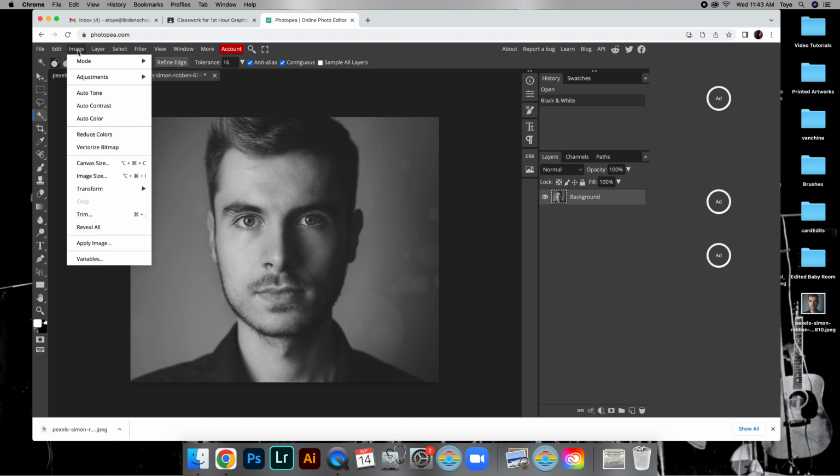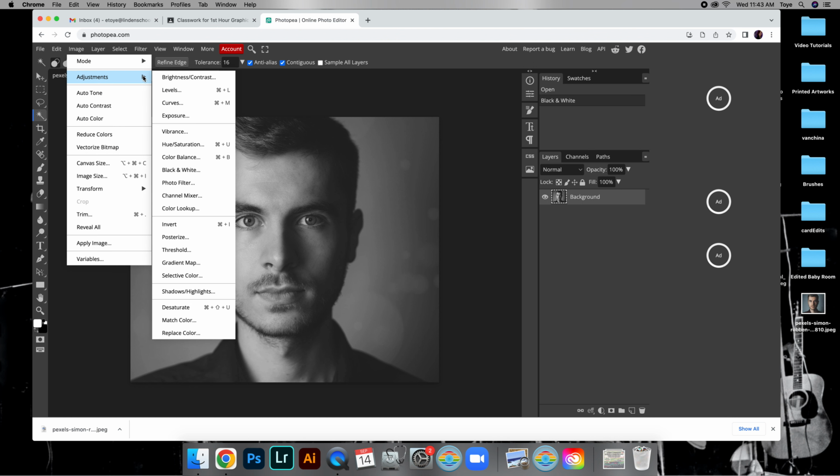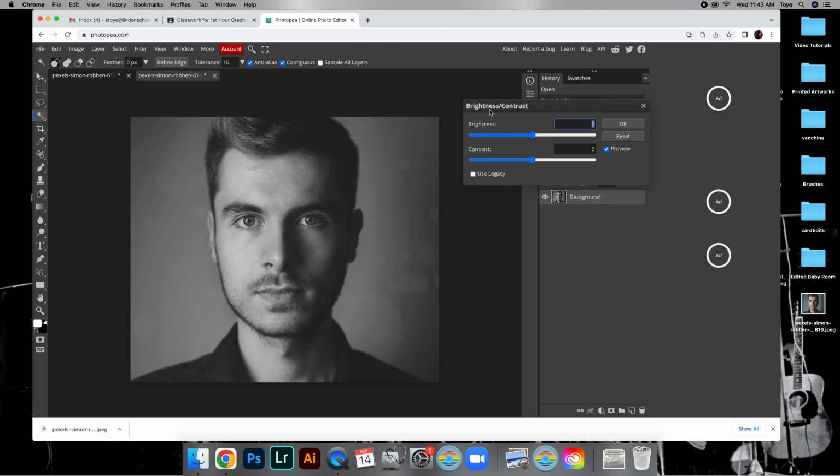Then we're gonna go Image again, Adjustments again, and you're going to do Brightness and Contrast this time. But we are going to toggle with this. You can mess with the brightness, make it a little bit brighter, but the main thing I want is the contrast. We are going to boost the contrast. So darks are going to get darker, lights will get lighter, so we have a nice contrast picture. Click OK when you have it how you want it.